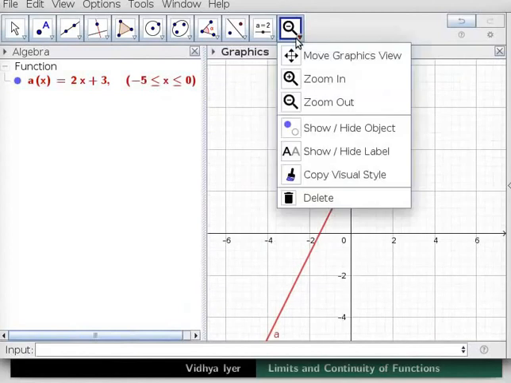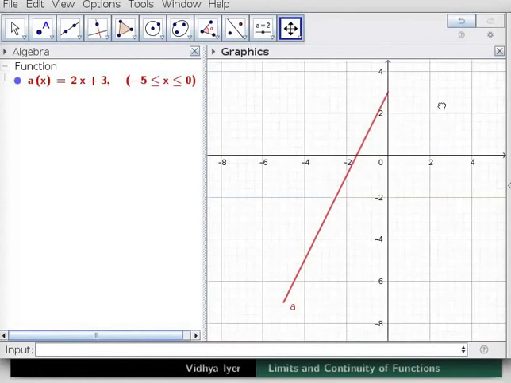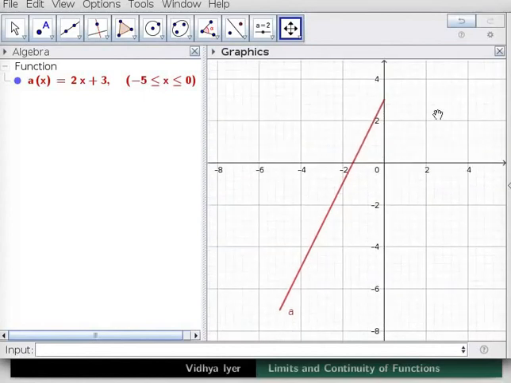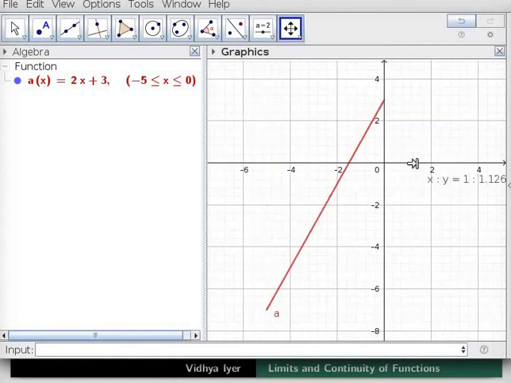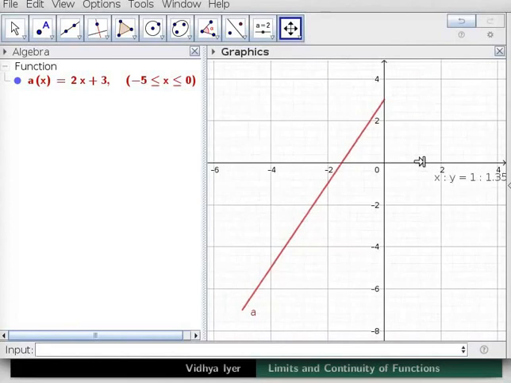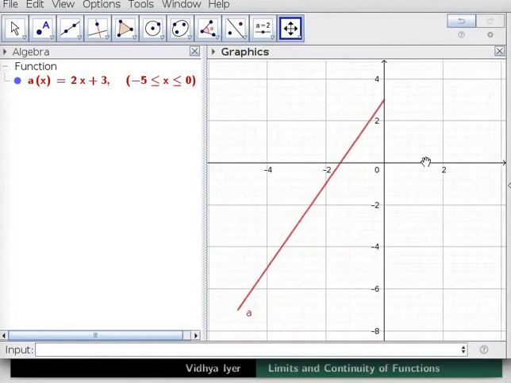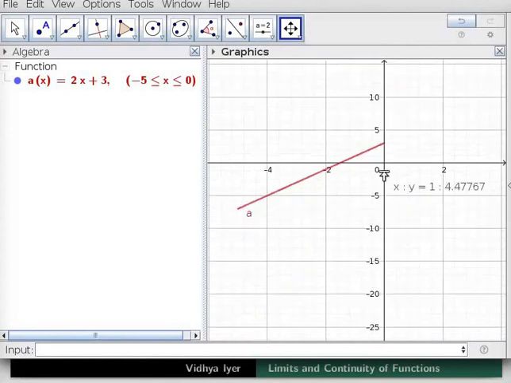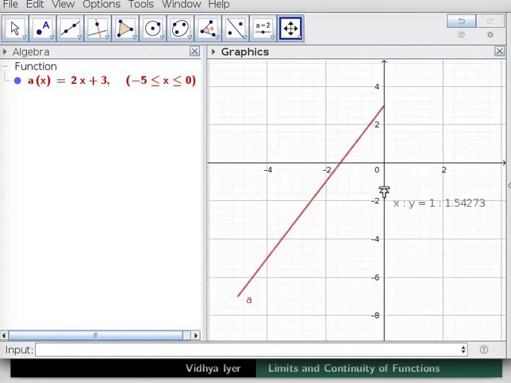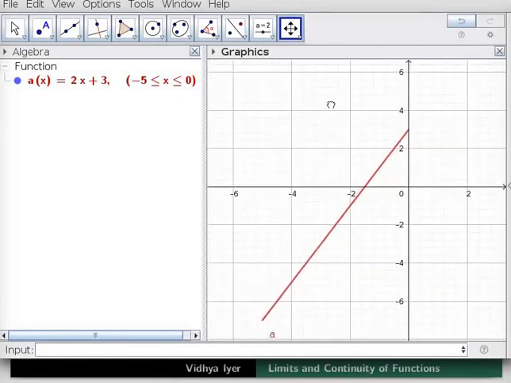Click on Move Graphics View and drag the background to see the graph properly. Click on Move Graphics View and place the cursor on the x-axis. When an arrow appears along the axis, drag the x-axis to zoom in or out. Click in and drag the background to see the graph properly.